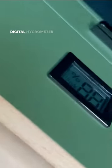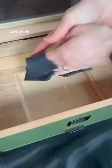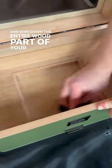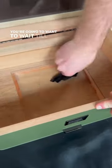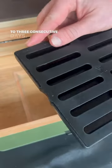Let's get started. Go ahead and pull out that plastic tab right there to turn on your digital hygrometer. Then grab the towel and pour that solution on it and wipe down the entire wood part of your humidor. You're going to want to wait till it's above 68% humidity for 1 to 3 consecutive days.